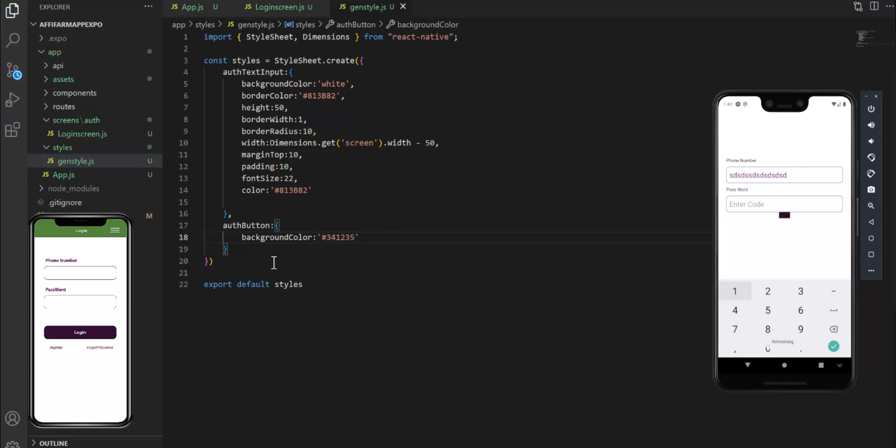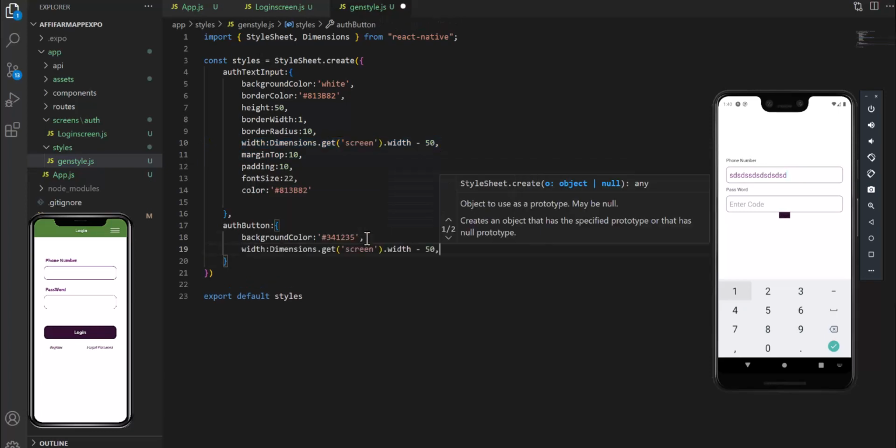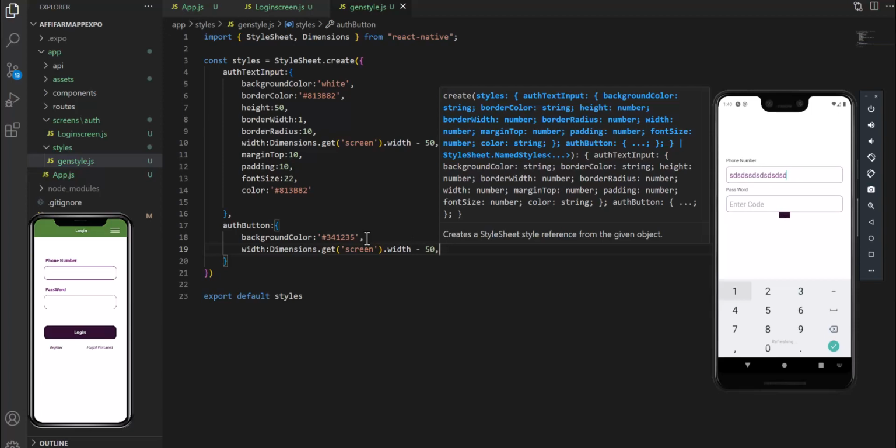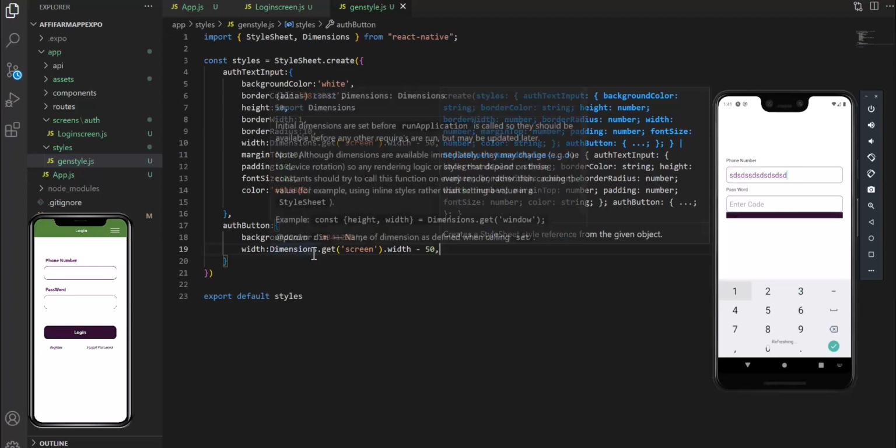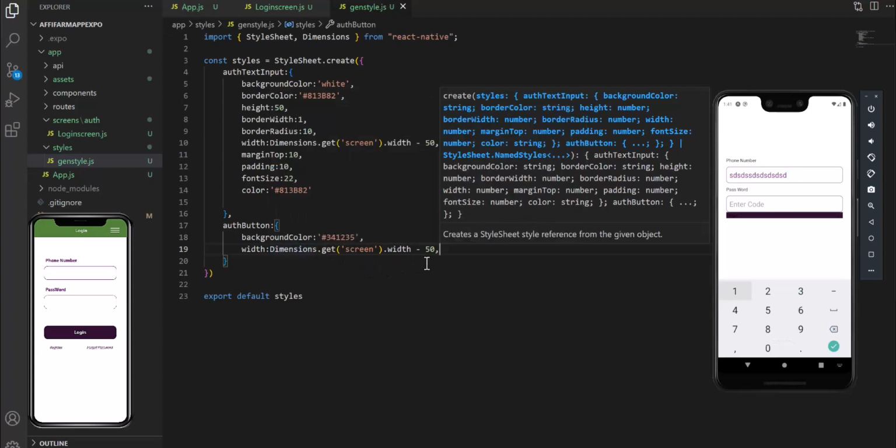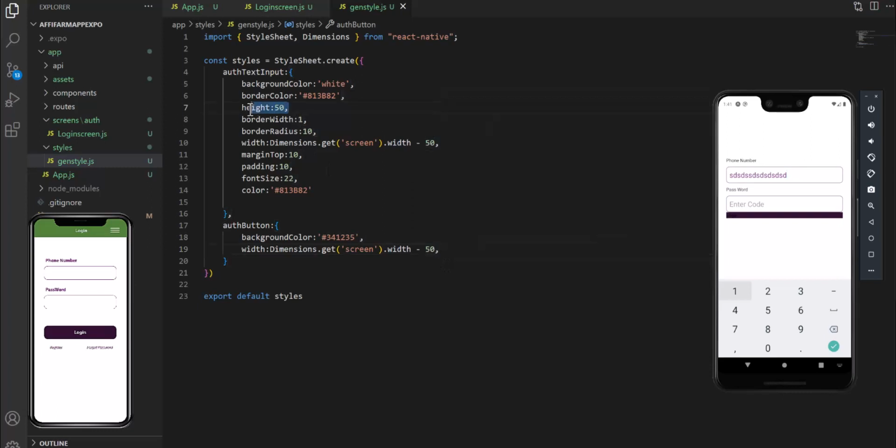So I'll come and pick the width. Put the dimensions. I want to give it a height of 50. Same here. Great. I want it to have a border radius of 10.